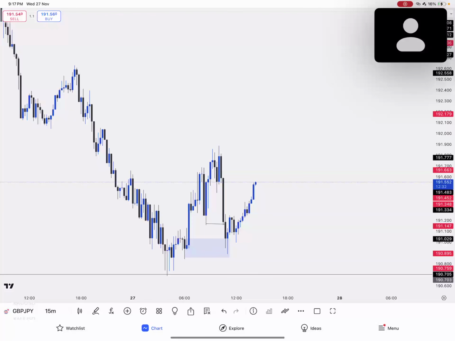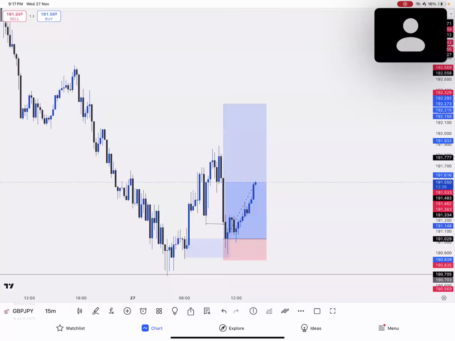So first of all, go to higher time frames and find out where the reaction, the move that the market is making, is from. If it's from a valid point of interest, the market is supposed to reverse from there. Most people now would have been taking sells from this breaker. They will get stopped out here.